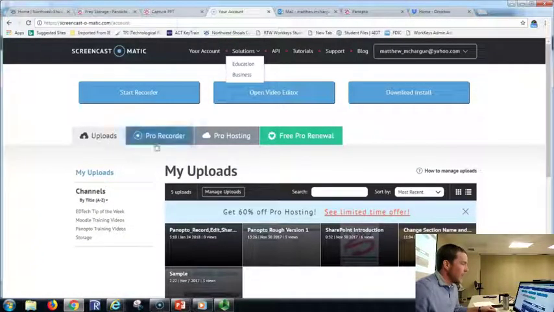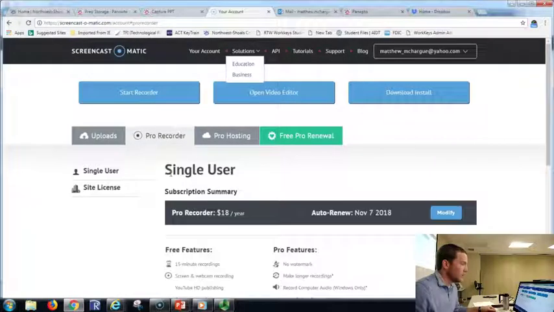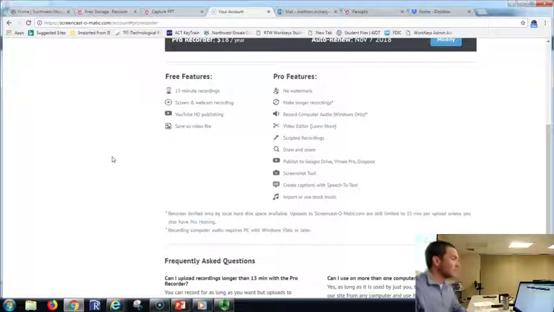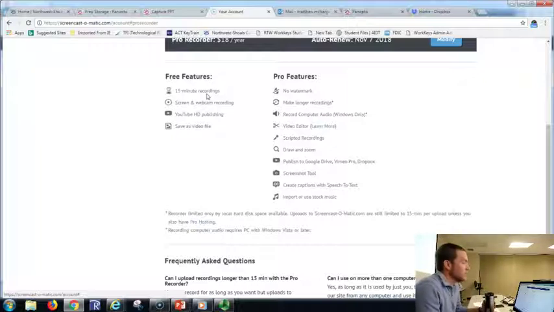Let's look at the differences between the free version and the paid version. With the free version, you get a limit of 15-minute recordings, which I know for a lot of people is going to be a problem, but the other side of that is there's a lot of research that shows your recording shouldn't be longer than that anyway.